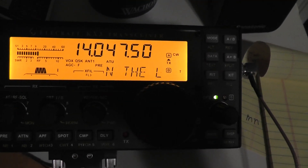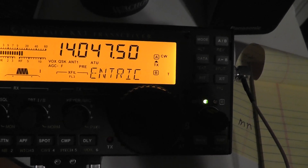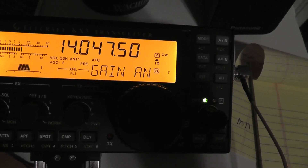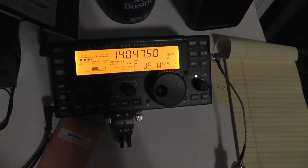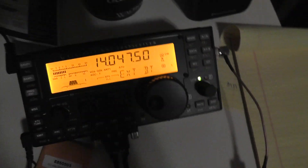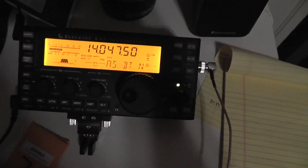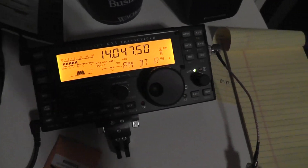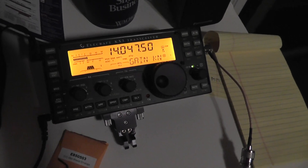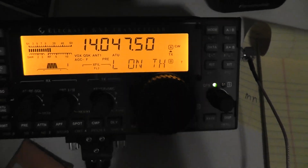I'll update these as the functions are learned, but I wanted to go ahead and show this because nobody else has really shown how the CW interpreter works, and it's just amazing. I actually had a CW contact, but it's been probably 10 to 15 years since I've been on. I think the guy got tired of my sloppy sending — he never came back. I'll upload this for all KX3 owners and future KX3 owners.